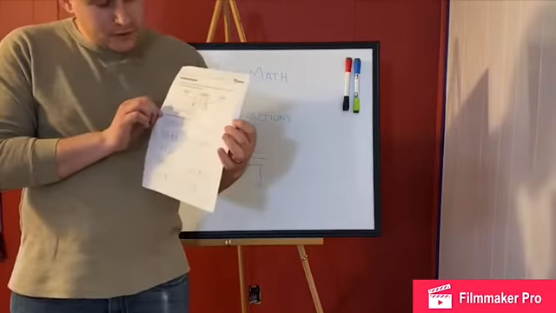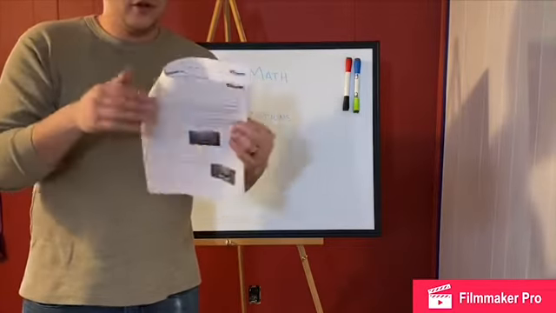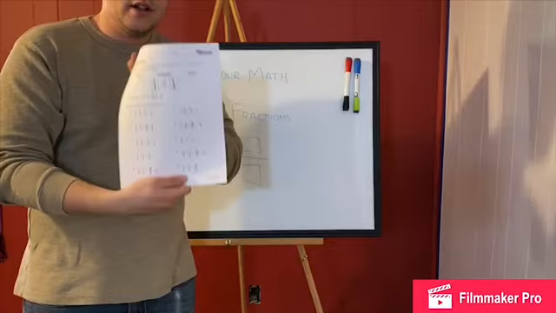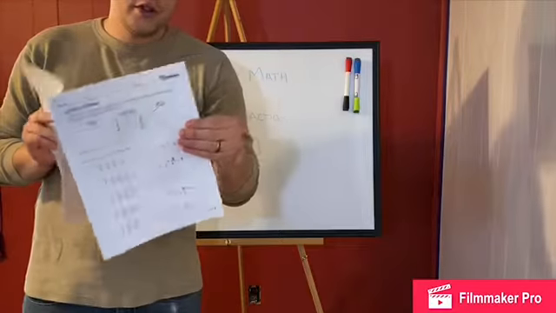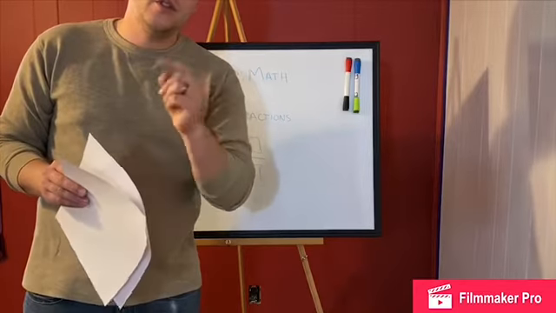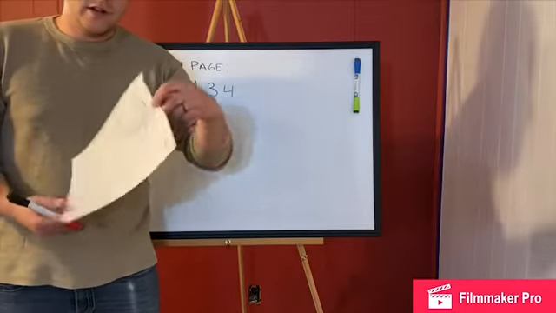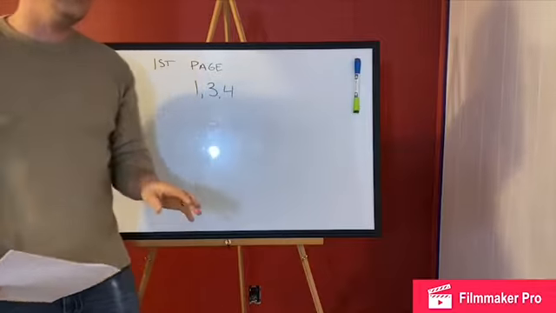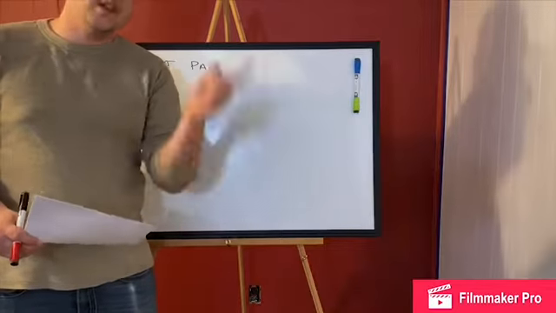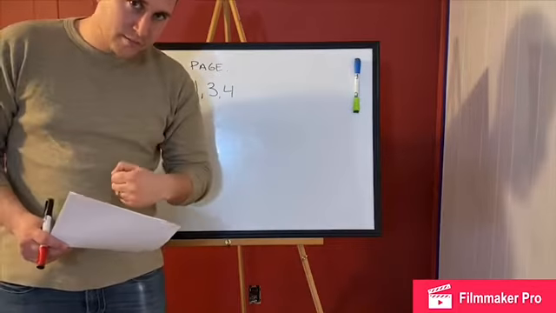So find your packet. The first page should look something like this. And then your homework or quiz portion should look something like that. So today we're going to be doing the first portion. The first two pages, we'll be doing those together, but only a select few, and I will let you know what those are here in a second. For the first page, we will only be doing questions 1, 3, and 4 together in the video. The rest will be on you to do for additional homework. All right, so let's get started.